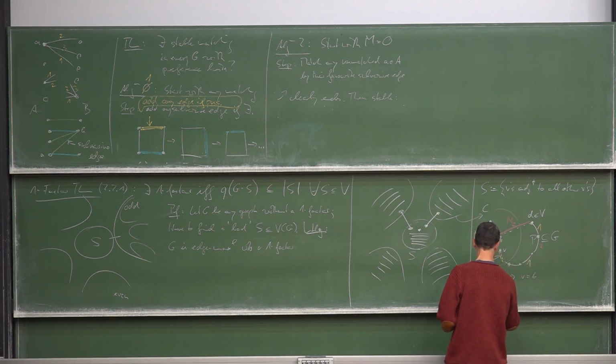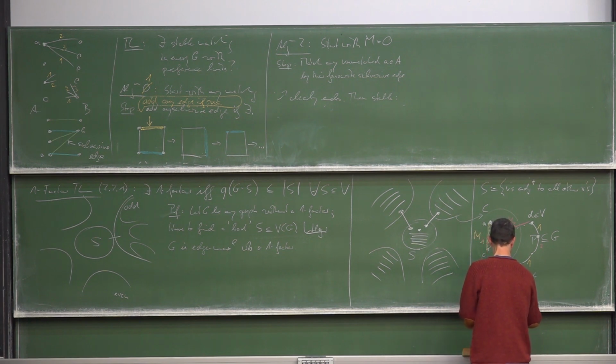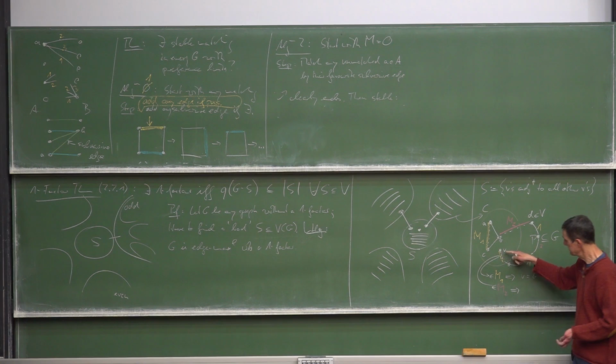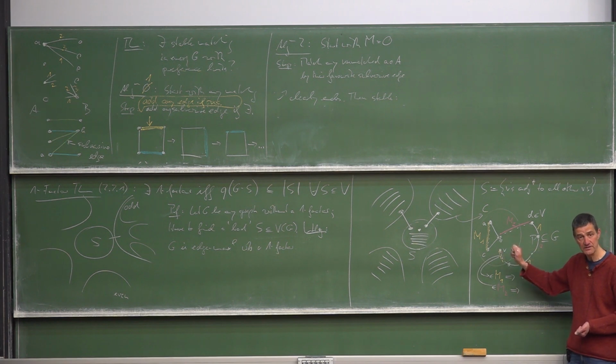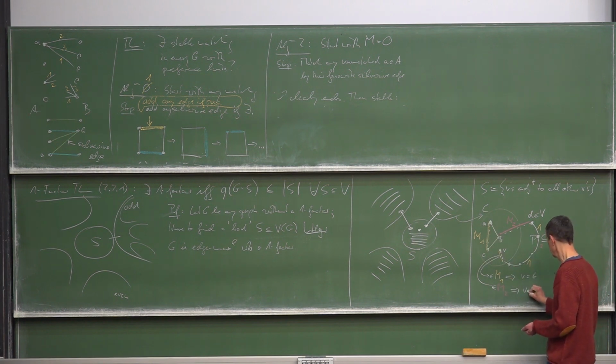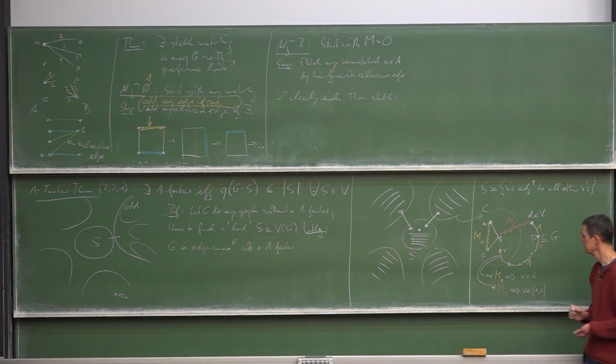If this is in M2, then the last edge leading to V is red. So we can't get out of V on a yellow edge, and the only possible reason why we can't is that V is one of A and C. Remember, we want to get out of V on a G edge, and this isn't in G. So then V is in A, C. It's one of those two.